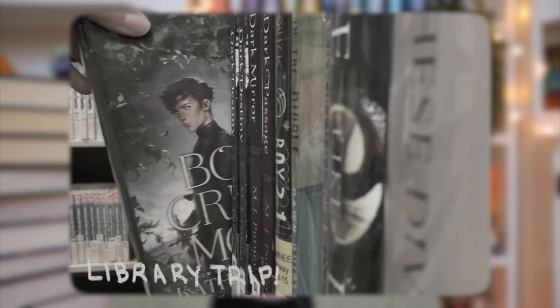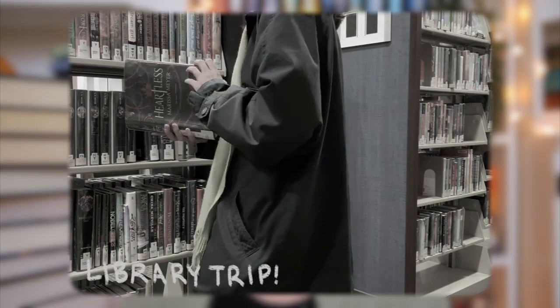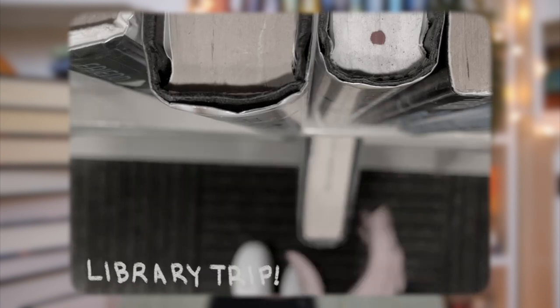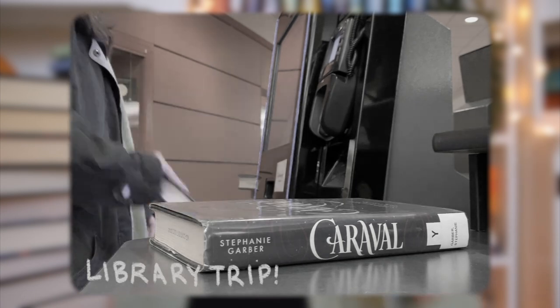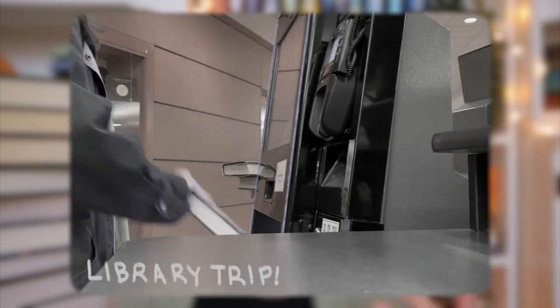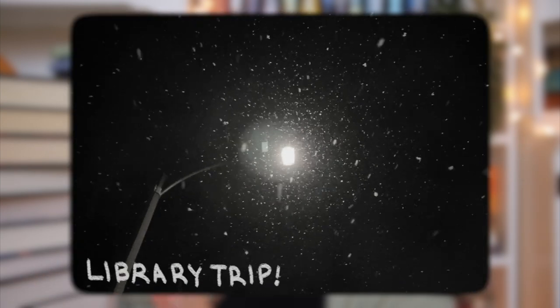To start, I actually went to the library a couple of days ago because I was picking up a graphic novel series I've been reading. I was looking around their YA section and they had a lot of good first books in series — it's actually harder to find first books in series because they'd be more checked out than later books. So I found these three and I had to use them for this video. I've heard of these books and I've wanted to try them.